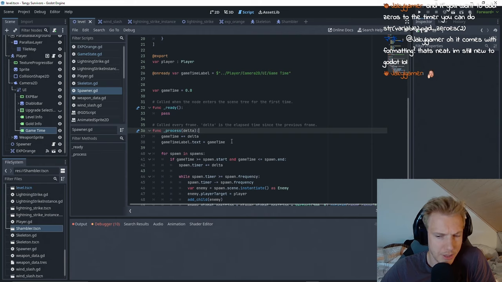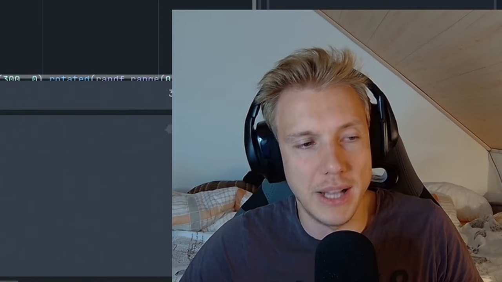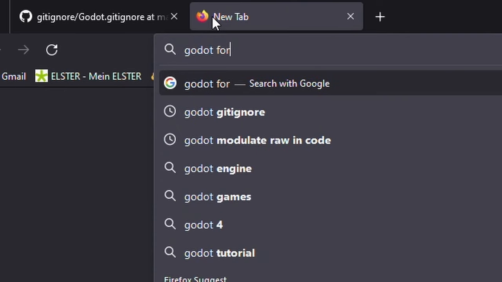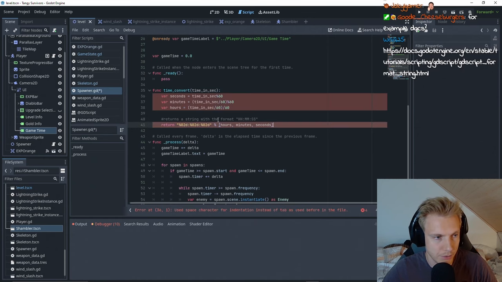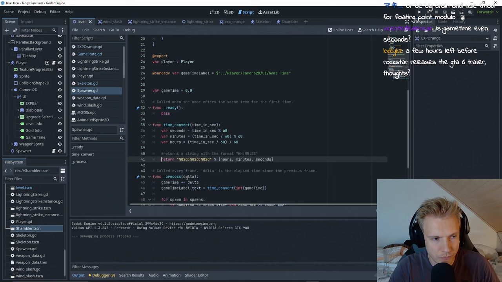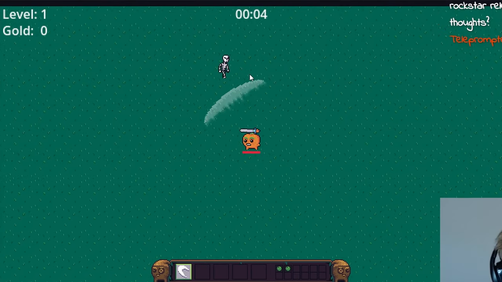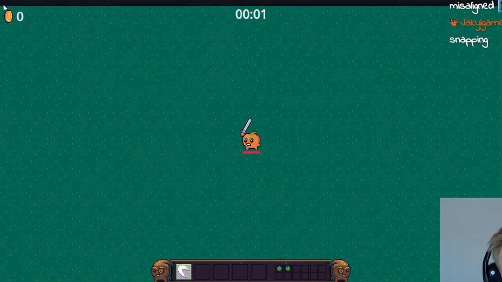Okay, is there a format time? String game time? It's got to be because Godot is a library, right, guys? And libraries, they give you things to work with, right? Like, for example, Godot format to time. If it works, it works, right? Okay, let's see. Please work. Awesome. Now we have game time, we have level, we have gold. Do we even need the level? Yeah, that is better.